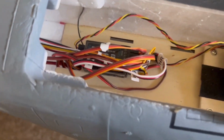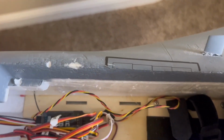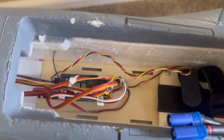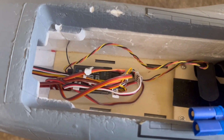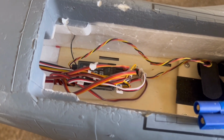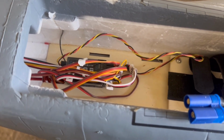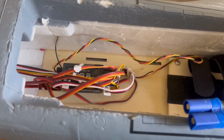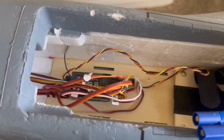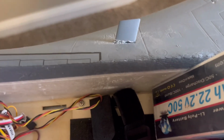I have a few of these, maybe like 5 at the most, 6s and 8s. And I've noticed that there is no way to calibrate the ESC properly with these, and I'm wondering what I'm missing. So I'm going to go through my calibration process with this, and then I'm going to go through what I do to get around this. So we're going to start first with what I do.